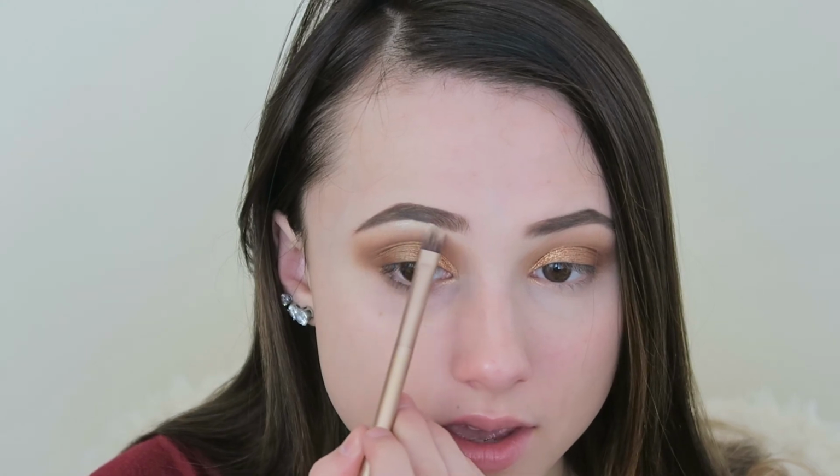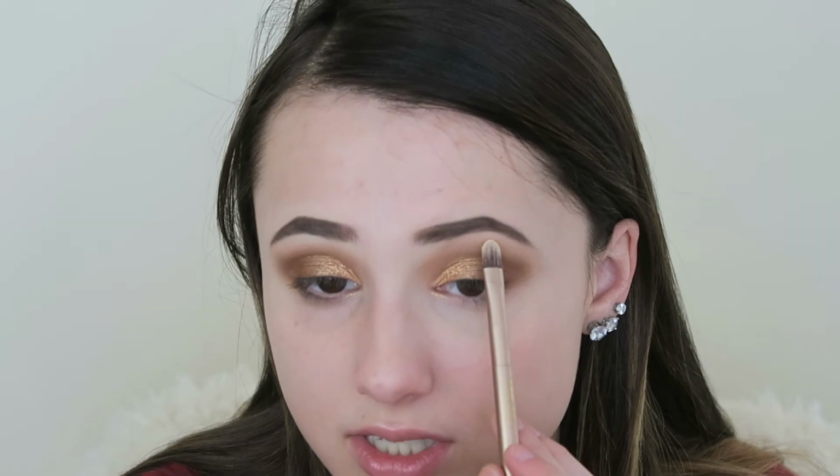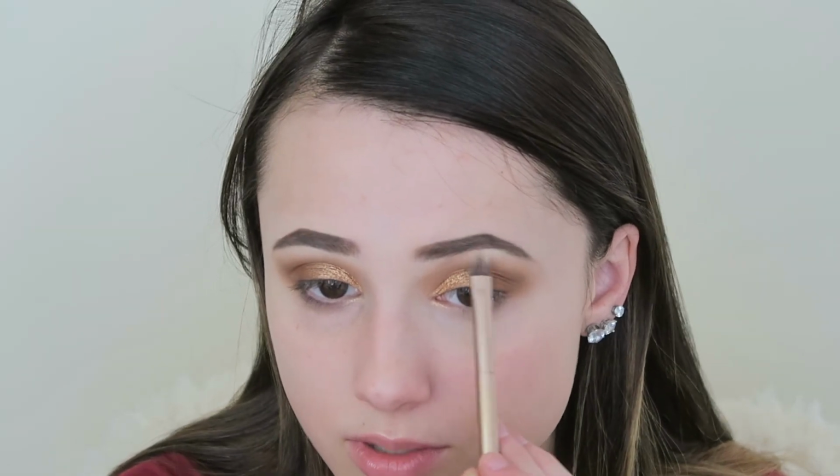I say not too intense and then I do it very intense. It looks so nice though, I just can't help it. Oh, and I'm using the flat brush end of one of the Naked palette brushes. These are actually really nice brushes. I just take them out of the palette and wash them and use them with my everyday, and they're actually really nice.